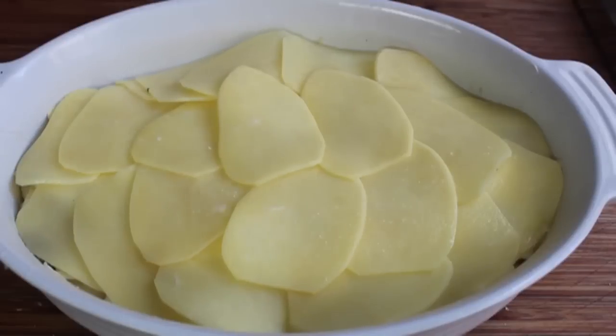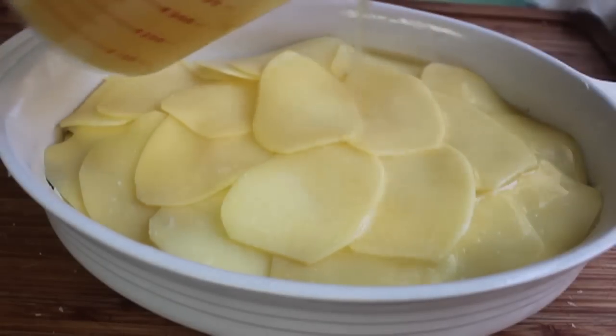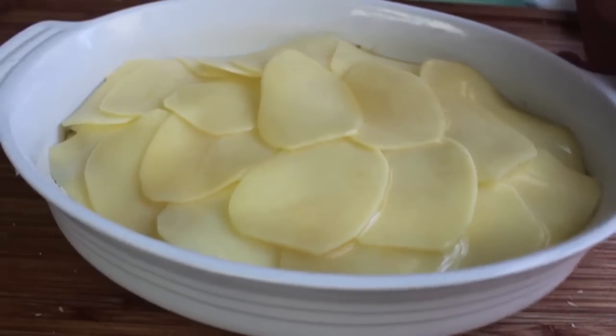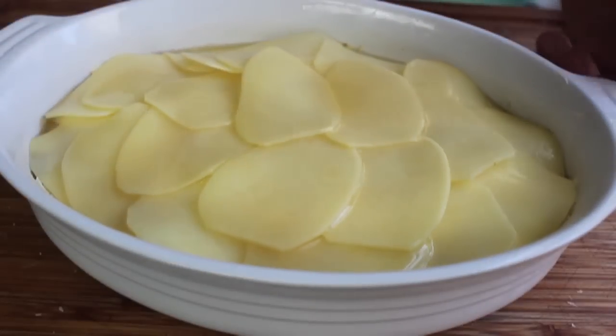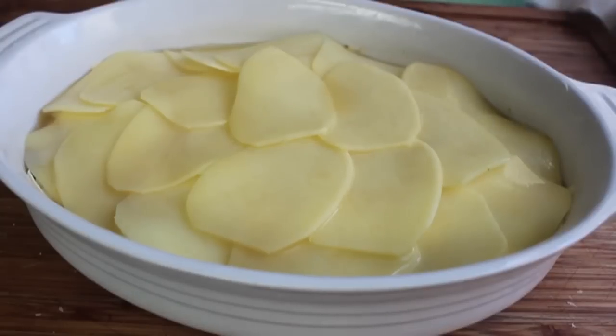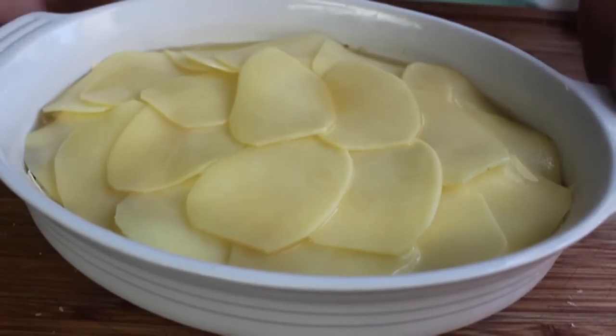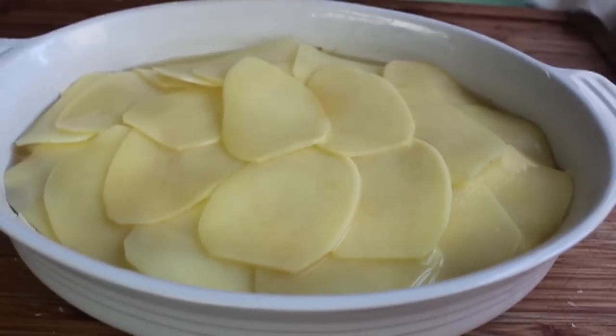And then we're going to pour over some chicken broth, about a cup or so. And since I was testing and recording the amount used, I went little by little. So I'm going to pour a little in, I'm going to let it settle. And I'm going to keep going here until I think I have the right amount. And yes, of course, if you're of the vegetarian persuasion, you could certainly use vegetable stock here, whatever that is. And that looks pretty good, so it's almost but not quite up to the top. So let me give it the old shaka, and possibly a very brief old tappa.